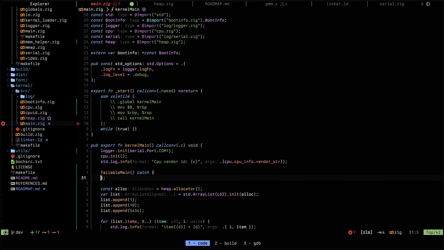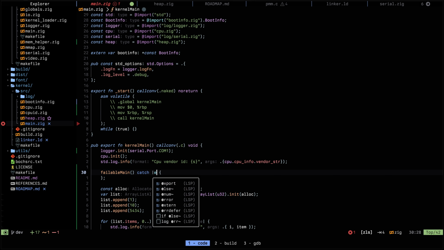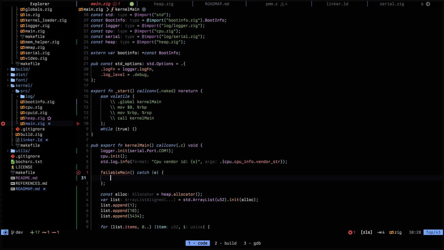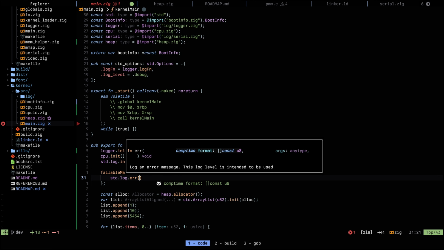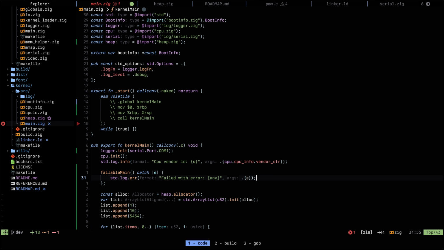Yes, okay. And I'm gonna catch whatever error comes from that, and I'm gonna do log.error failed with error, and I guess just do something like this for now, and here we can do something like that.